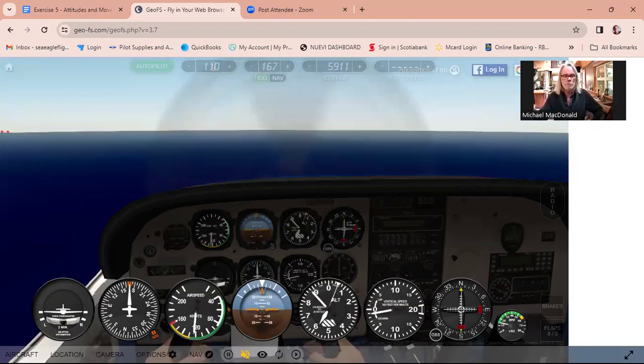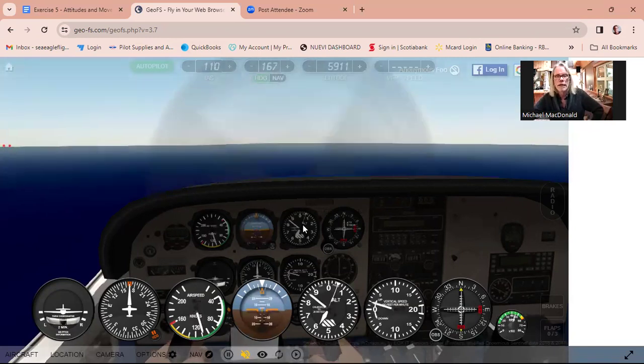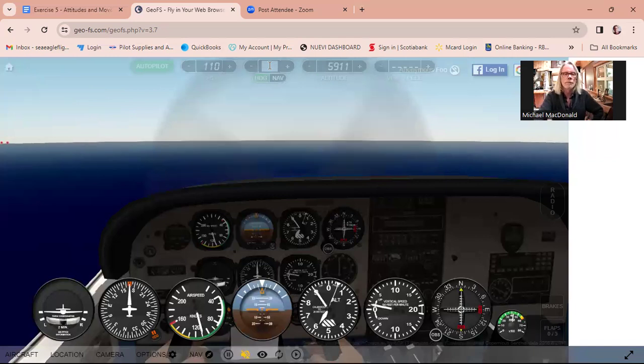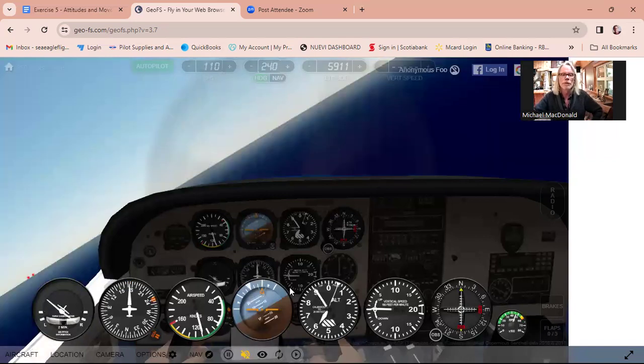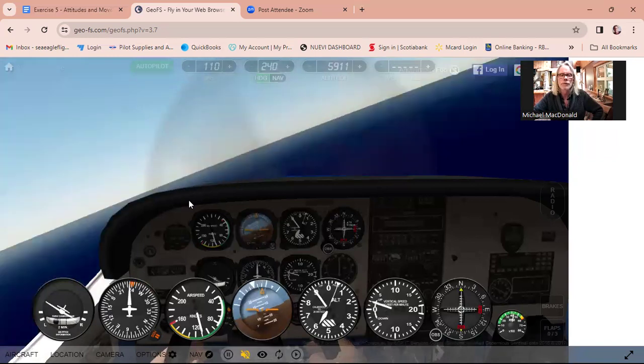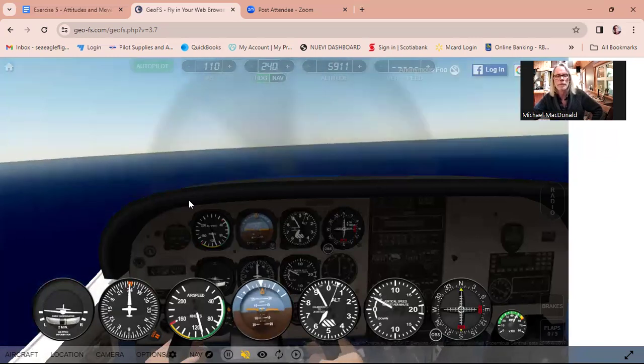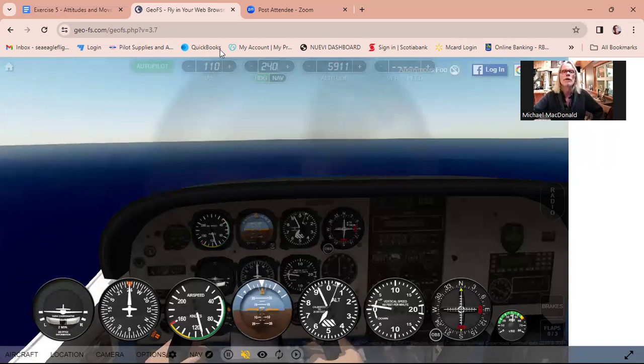Oh, that's all right. Okay, so what I'm going to do is bank the airplane to the right, to my right. And we'll observe the horizon line first, and then we'll have a look at the attitude indicator. Okay, so let's go ahead. I'm going to just do it by putting a new heading in here. Okay, so the first thing you'll notice is the airplane banks to the right, about 30 degrees here, and you can see the horizon is tilted. And once it gets to the proper heading, we then level the airplane and we're on the new heading.